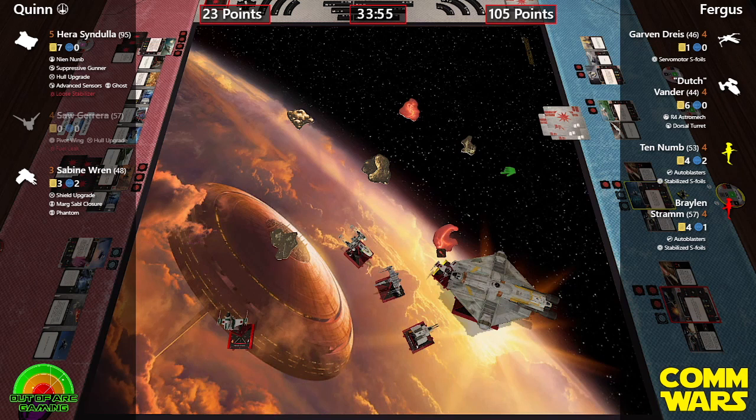So given the positioning there and the fact that it's got the loose stabilizer, you can almost guarantee that Hera's going to be doing some form of straight maneuver. So you can easily get yourself in a position to block that. After you do the non-straight, does it heal itself? No, you actually, I'm pretty sure. Oh yeah, it does repair itself after the first non-straight, so it doesn't stick around.